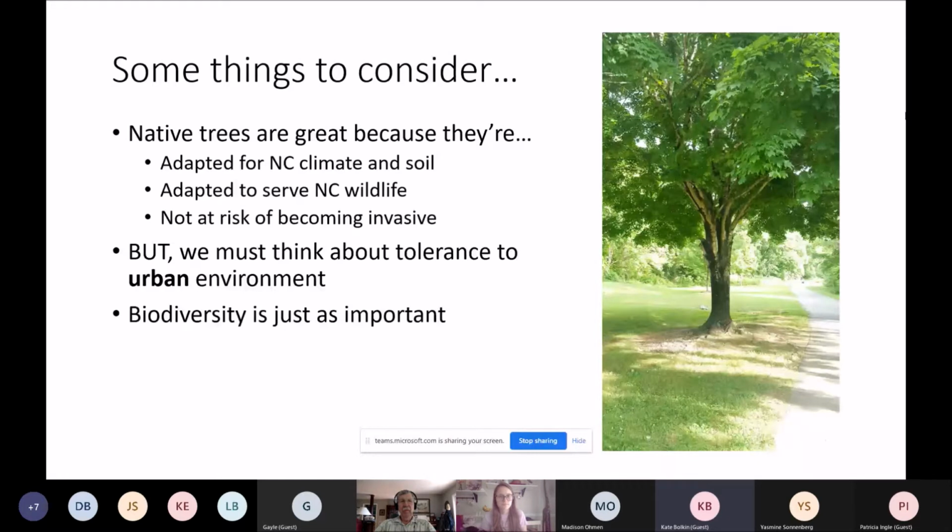So the picture I have here to the right actually is a red maple, which is a super awesome native tree that we have here in Charlotte. However, it's prone to a scale disease called gloomy scale. You can kind of see why it's called gloomy scale. It kind of casts this dark shadow, and that happens a lot when the tree is under stress, especially when it is planted near impervious surfaces like roads, sidewalks, driveways, things like that. So sometimes a native option, depending on where you're at, might not work. But in general, it's always better to go native if you can.